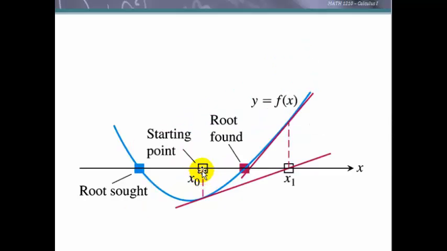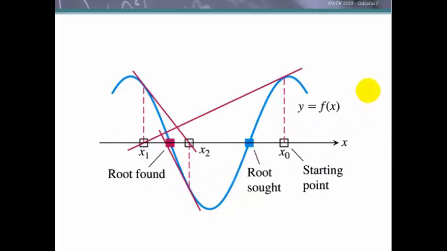You may start with some value, follow the tangent, and figure you were going to narrow in on this root, and you may end up at a different root. So depending on what the function looks like and what the tangent does, you may end up somewhere you hadn't planned on. Here's another example, and it doesn't mean because you necessarily started near the root that that's the one you find.